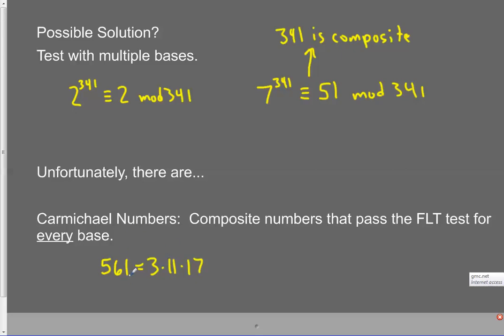And of course, we're not concerned about these small Carmichael numbers that we could factor anyway. We could determine if they were prime anyway. We're worried about the big ones that we can't just factor. That's why we're looking for a definitive test for the really big numbers. But yes, there are very big Carmichael numbers. And so again, to repeat myself, if you're a number and you pass the Fermat test for every base, you still can't definitively be called a prime. There's an outside chance that you're a Carmichael number. Okay. So we need to improve the test further, and we'll go on to that in the next video.